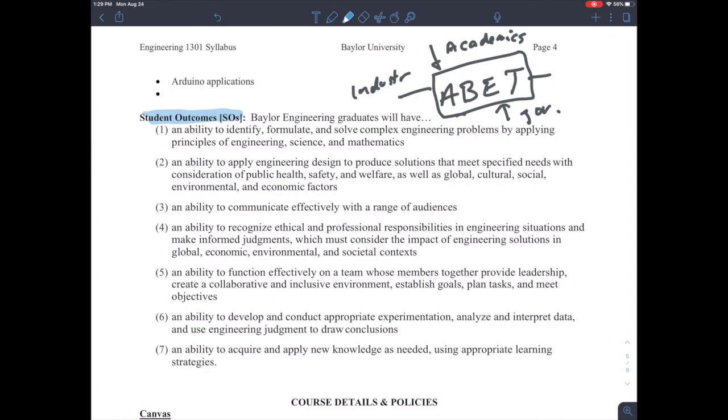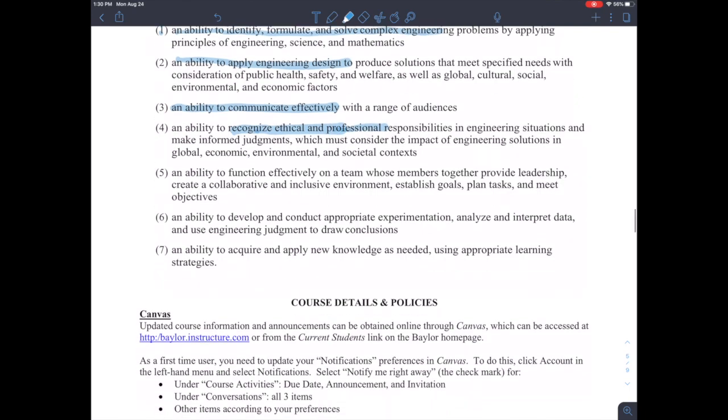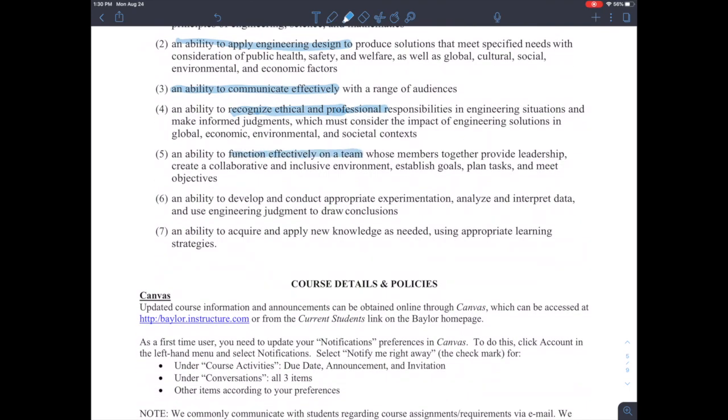Number one, ability to identify, formulate, and solve complex problems. Ability to design, ability to communicate effectively, being ethical and professional, functioning on teams. That's something we get back from industry, that we really need students that can do this. So you'll see some team assignments, and some of you that are introverts, that might make you a little uncomfortable, but that's an important part of the process.